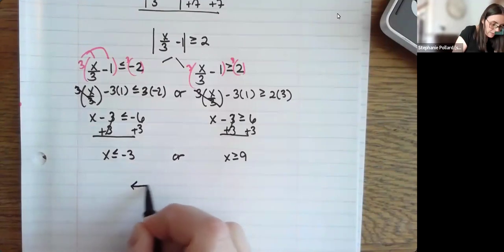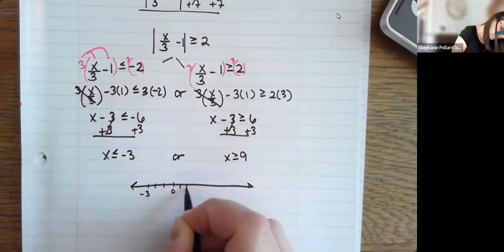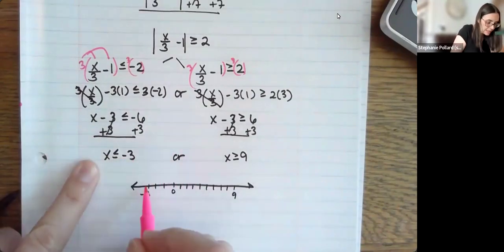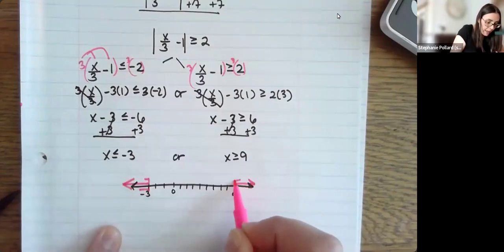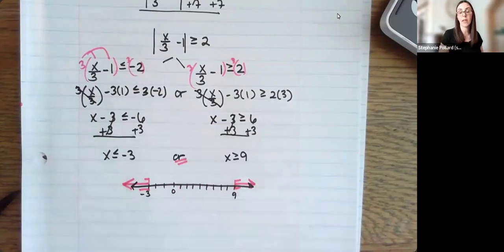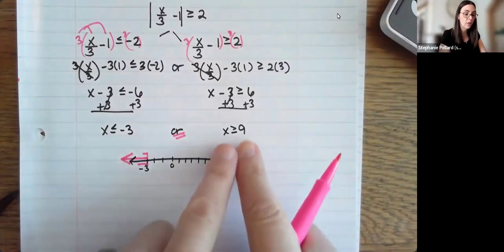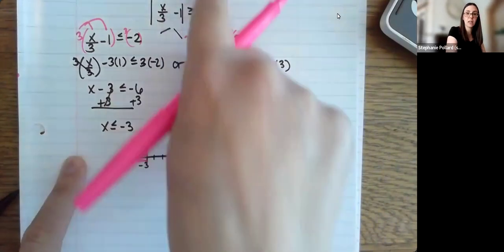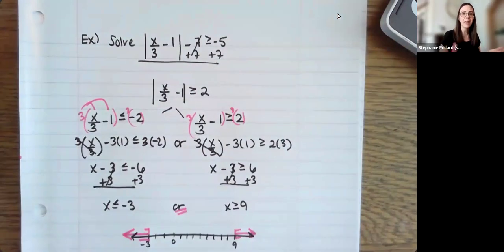So if I were to graph this, on the left side, I'm going less than -3. And on the right side, I'm going bigger than 9. Again, because it's an OR problem, it doesn't matter that they don't overlap. My answer is anything shaded. So these two parts are my answers. If my value is 9 or bigger, or if it's -3 or smaller, if I were to plug it into the original problem way up here, I would get solutions that work. And if you're not sure, try it out.